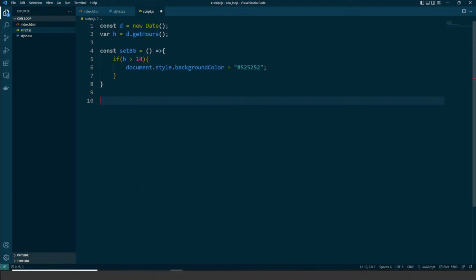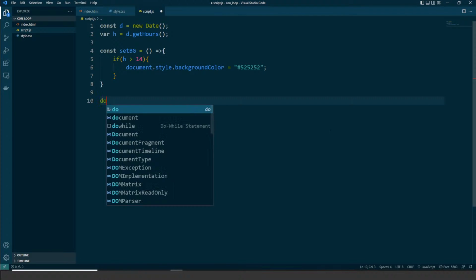When the page loads, it'll check, right? So this will be, and I actually want to use the DOMContentLoaded event.